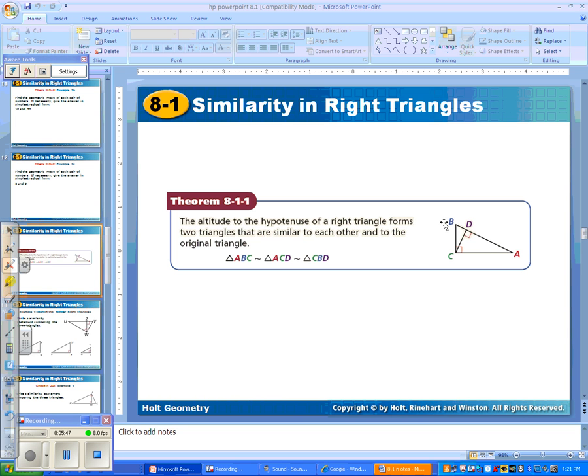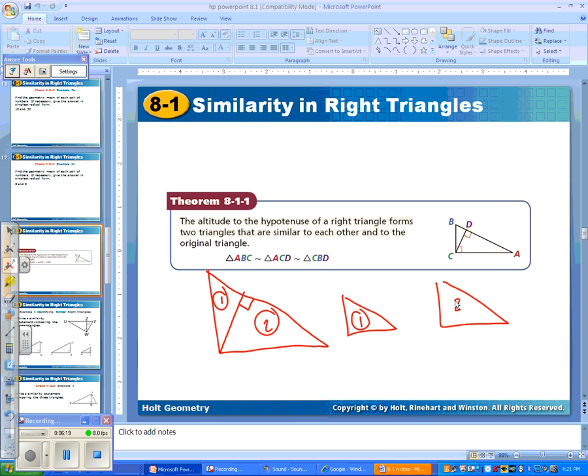So if I give you a right triangle, triangle ABC, and I put a perpendicular line through that triangle, CD is just perpendicular. It's not a perpendicular bisector. BD is not congruent to DA necessarily, okay? But what happens is you're going to split this original big right triangle into 3 similar triangles. You have the big triangle, this small triangle, and this other triangle. These are all 3 similar triangles, and the reason why is because of angle similarity, because they will all have right angles.